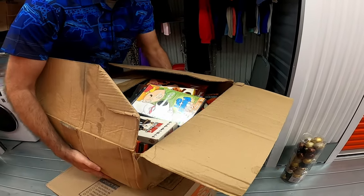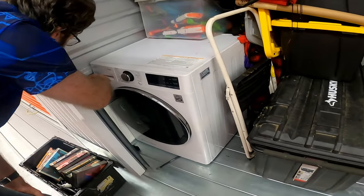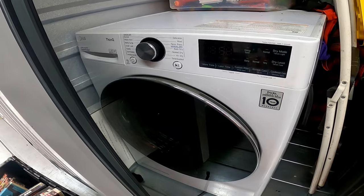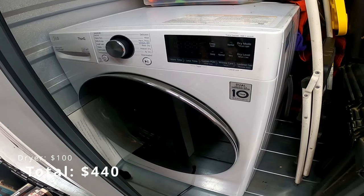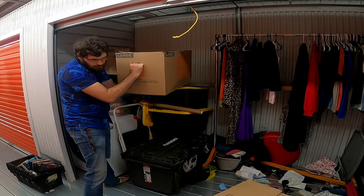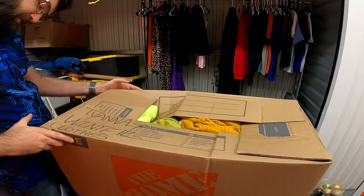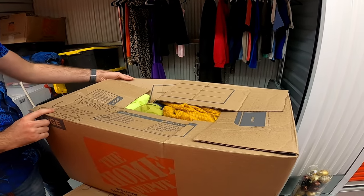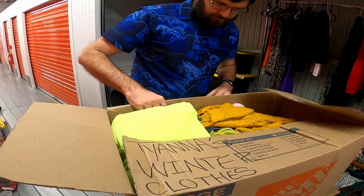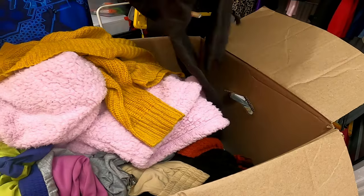This is a dual inverter heat pump thin Q — I think it's just a dryer. This has potential. It says 'vintage clothes' — oh, 'winter clothes.' Dang it, I thought it said vintage — I did too on first look. So if it's just winter clothes, I'm not gonna spend too much time on it.